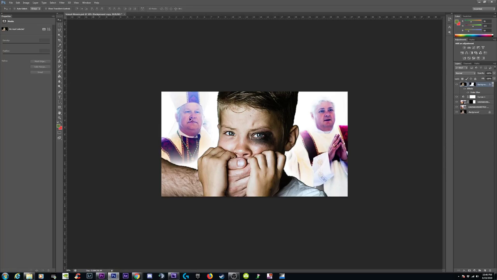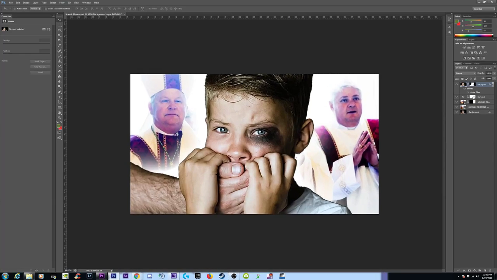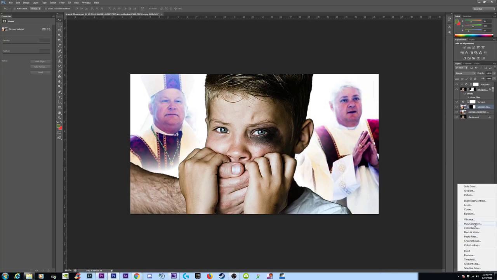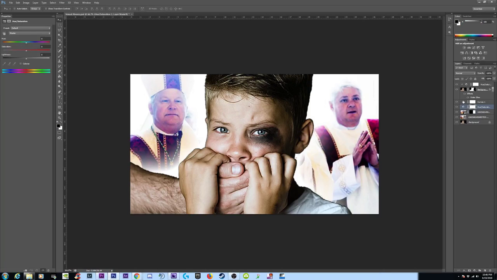The thing that's getting me is the skin tones are different. So let's go ahead with homeboy here, and we'll throw on a hue and saturation. Then we'll hold Alt and link it to only him. And we'll come over here for these dudes and throw on a hue and saturation. Take off the curves for a second. Oh, it's better without the curves, actually. We overdid it with those curves.